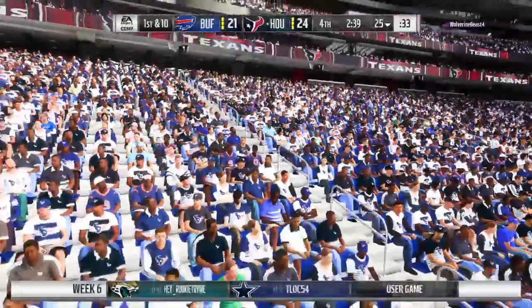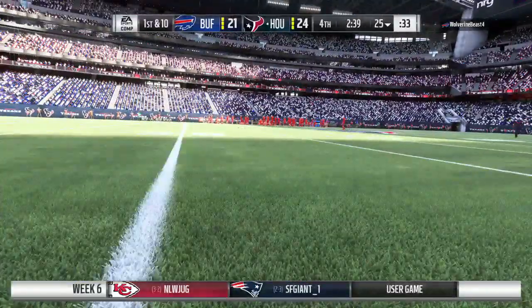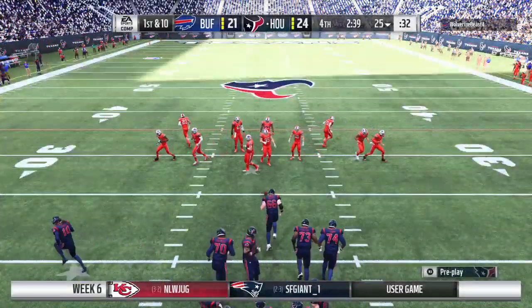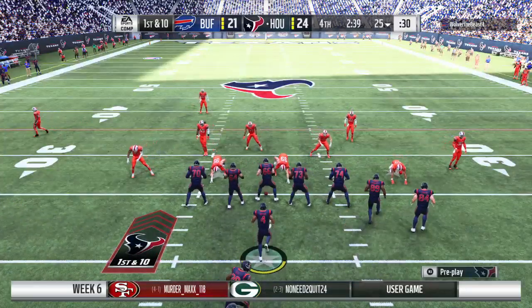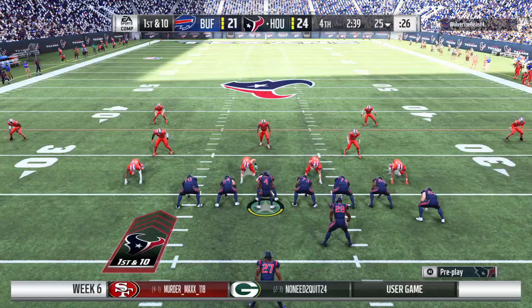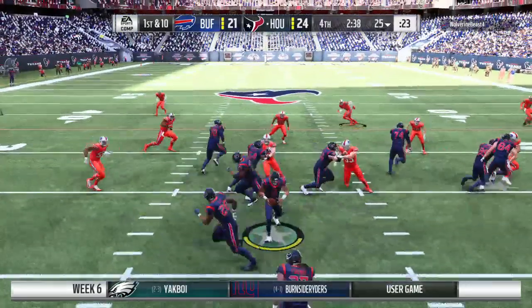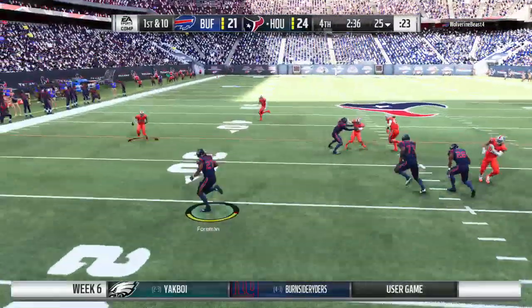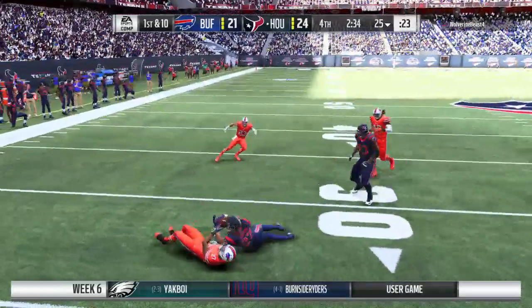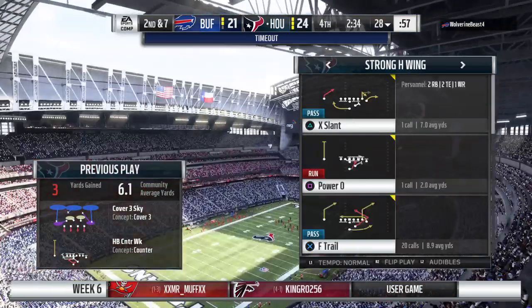They got to be careful. Not much space from their back to the wall, though. So you're exactly right. They've got to be careful here. But this is where the value of note-taking and recall comes into play. What was working earlier? Why was it working? Can you get those types of matchups again? And can you run those plays that get you a little bit more breathing room and a little bit of space? And not a whole lot doing there as he'll get it up to about the 28-yard line.